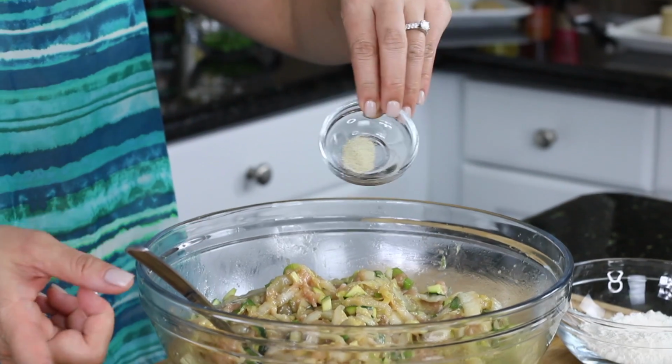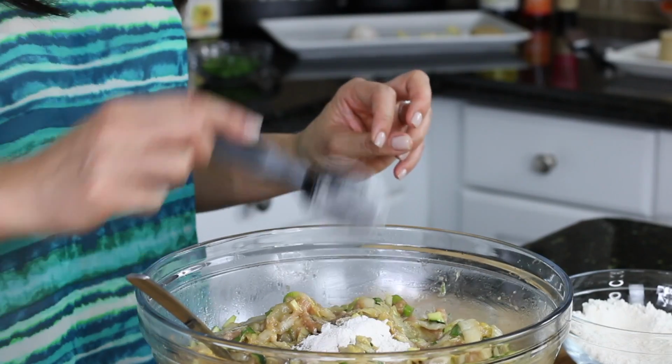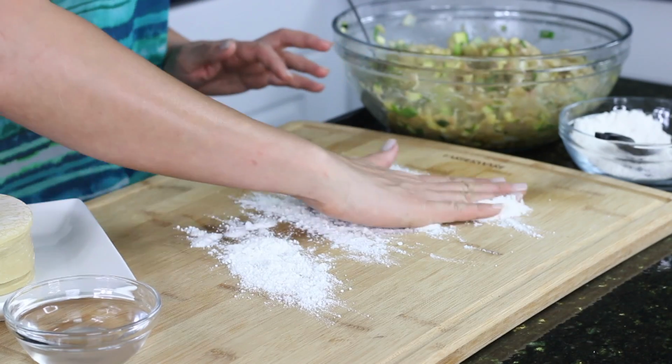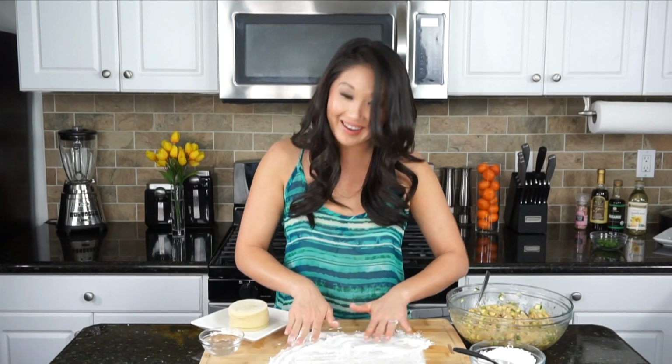And in goes a little bit of white pepper. This is about a 1/4 teaspoon. And just to help the mixture all bind together, 1 tablespoon of flour. And we mix again. Sprinkling some flour on my cutting board so that my wrappers don't stick. It's like playing in sand.